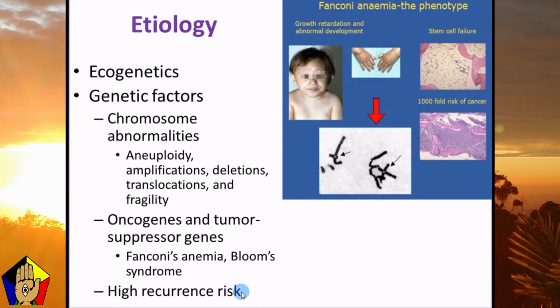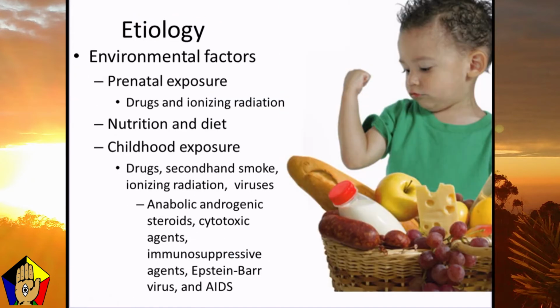When we talked about this before, when you're talking about something that goes in a small population, like an ethnic population, the high recurrence risk is because they carry the gene. Like I said, with Bloom syndrome, about 1 in every 100 Ashkenazi Jew descendants will have it. So if 2 of them meet up and reproduce, then the risk is a lot higher that way. And that term, remember, was called consanguinity, so close relatives.